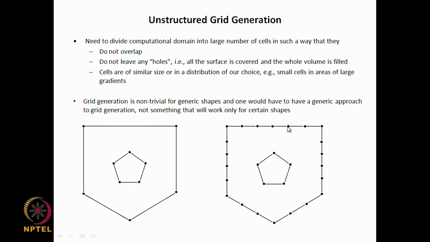Let us say that in this particular case I have taken a large size so as to make the solution clear, but this much variation, this much delta x is not such a good thing. So let us say that this is the size that you want to have. You start at some point in the boundary, you move along the boundary and then you move that much distance, say a small l, and then you fix the point here. You move another small l distance, you come here, and then you can keep on putting these markers along the boundary and say that this is where you want to have the cell. That is one possibility.